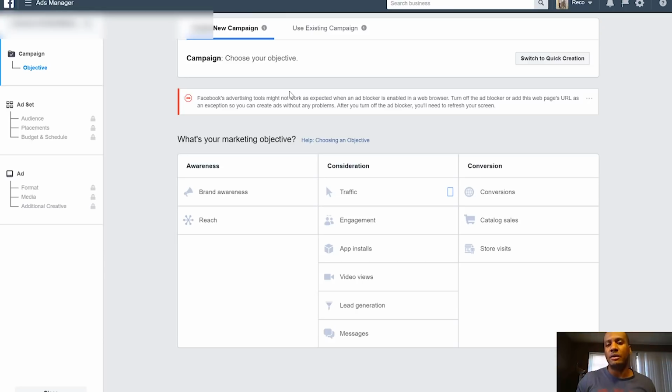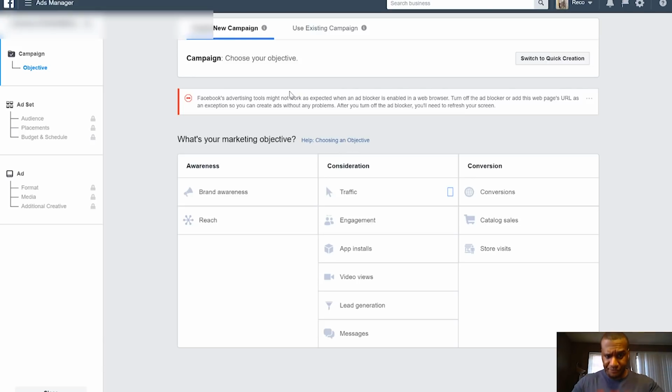So now, what are we going to start with? We're not going to start with conversions because you guys have no pixel data whatsoever. You guys need to have a Facebook pixel. We're not going to get into creating a Facebook pixel because you should already have one created. If you do not, there will be a YouTube tutorial on that, guys. You need a Facebook pixel because you have to be able to retarget. That's what we care about, okay? That's what we want. We want to be able to retarget people, and a Facebook pixel is how you're going to do that.